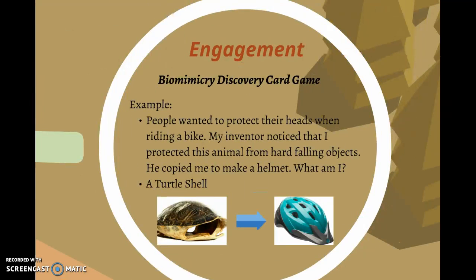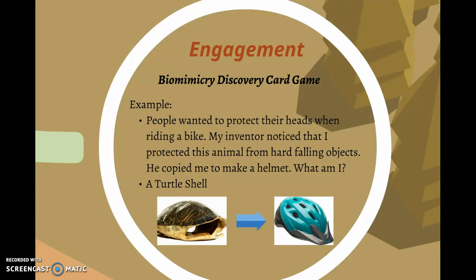In order to gain a preliminary understanding of this new concept of biomimicry, we are going to play a quick guessing game called the Biomimicry Discovery Card Game. In this game, I am going to describe an invention, something that humans have invented to help them grow or survive. When I am done describing this invention, your job is to guess which plant or animal part inspired this invention. Let's start with this example.